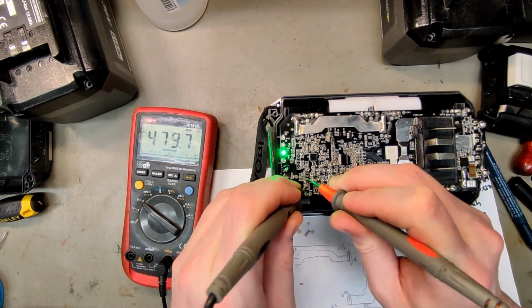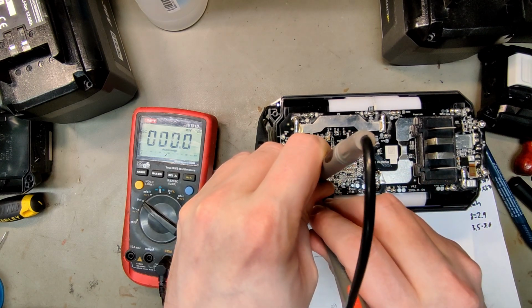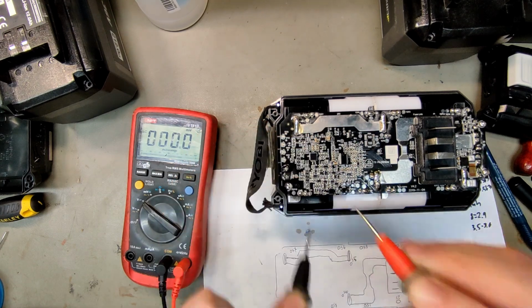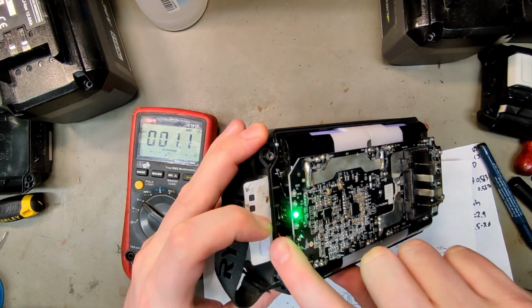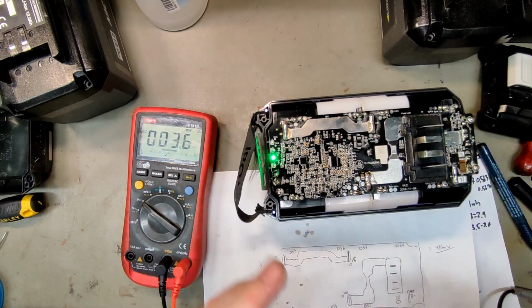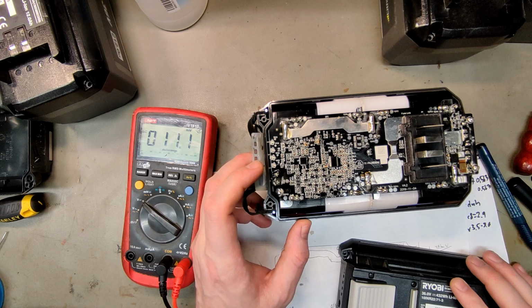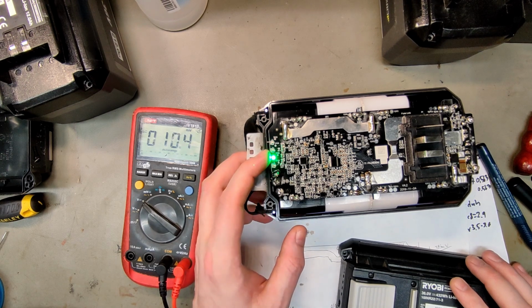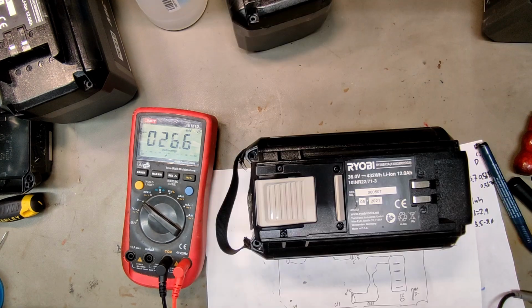Reset, ground, 3.3 volts. Reset. Let's leave it on for 10 seconds and see if that does any different. No, still error 2, but the 3 LEDs light up at first. So I feel like it's actually checking the voltage. And there you see, first LED 3 and then LED 2. Error 24, week 5, 2021.